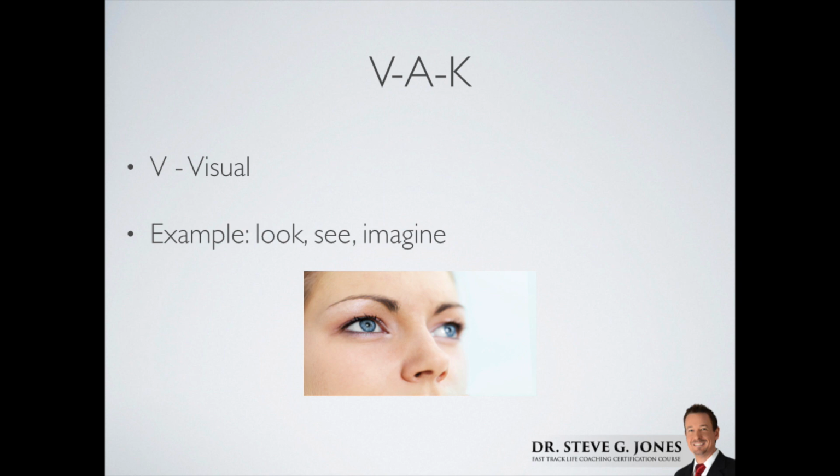So when you want them to see the possibilities for change, you need to talk to them in terms of looking toward the future and seeing themselves in that new office, or seeing themselves with that car, or seeing themselves with that job. They need to be able to look at something in their minds. So for these people, it's great if you can have something for them to look at. If they want to get a new car, perhaps you can cut out the picture of the car from a magazine and have them put it on their refrigerator. That's a great idea for people who are visual.